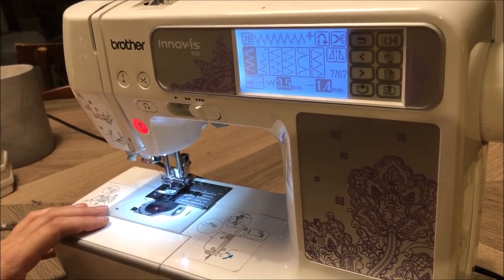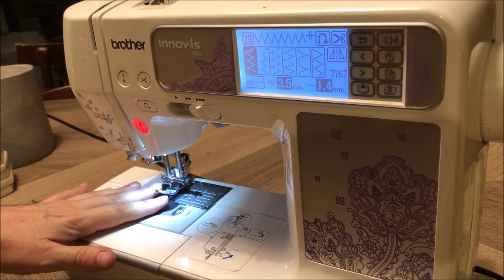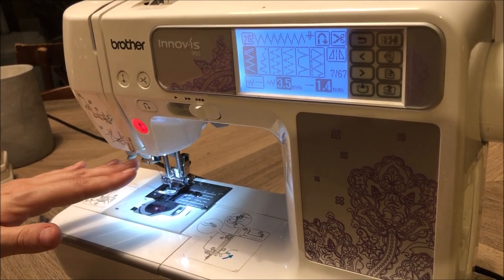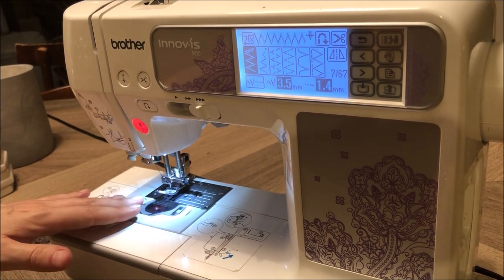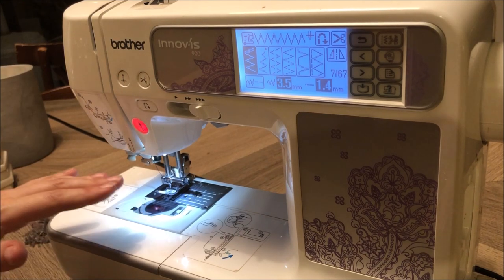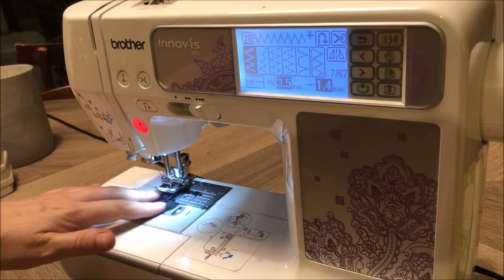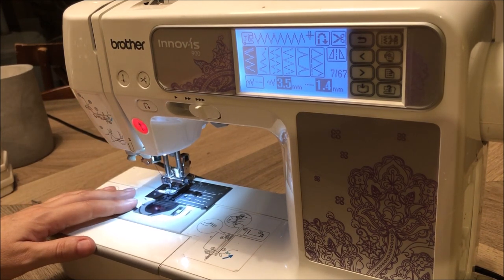Hi everyone, Nicole Herrick here with you. Today I'm going to show you how to fix a very very deep stuck jam in a brother sewing machine. This has been sitting for 12 months not being used because I haven't had time and extra cash to take it to a repair shop, and I finally just decided I'm going to take this baby apart and see what's happening under here and see if I can fix it.